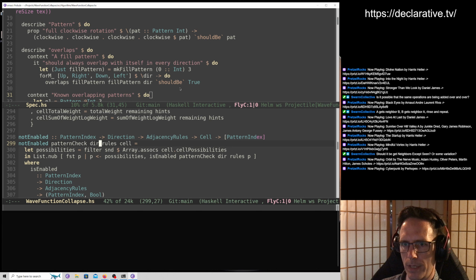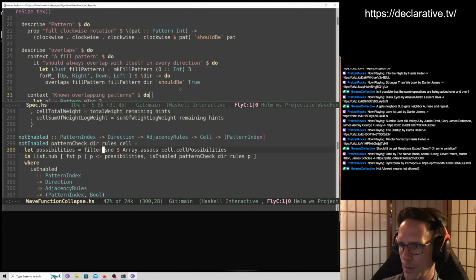Pattern to check, direction, the rules, the cells. We get the possibilities. Cell possibilities: the second value is whether it's possible or not. We only take the ones that are possible.